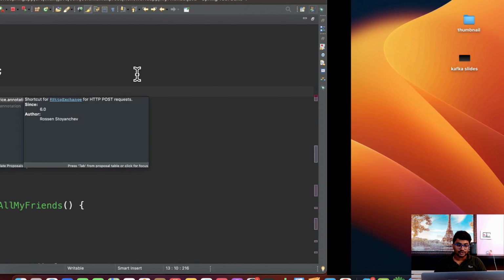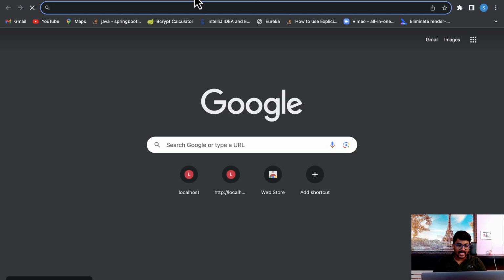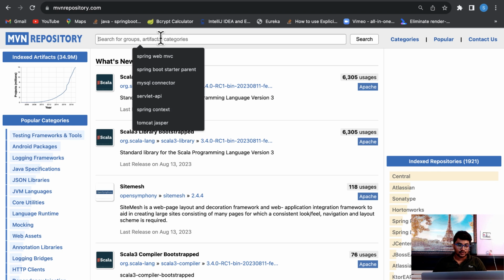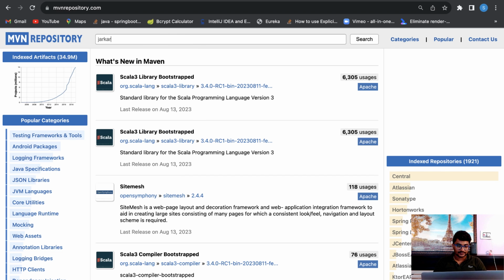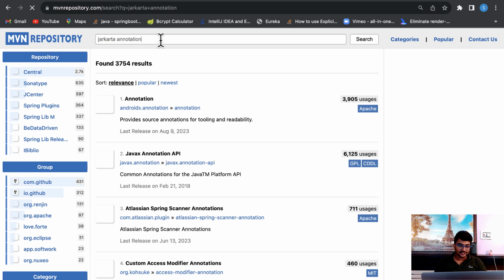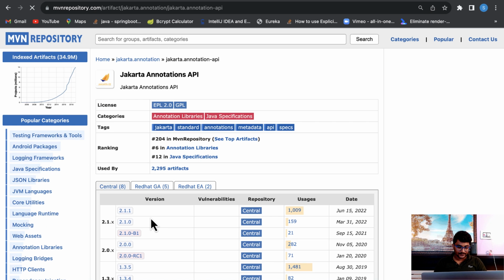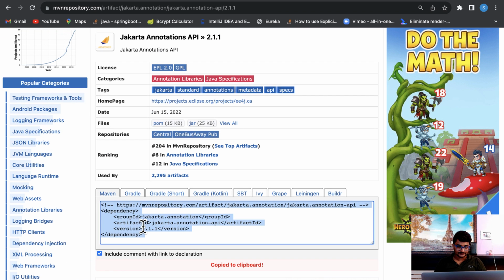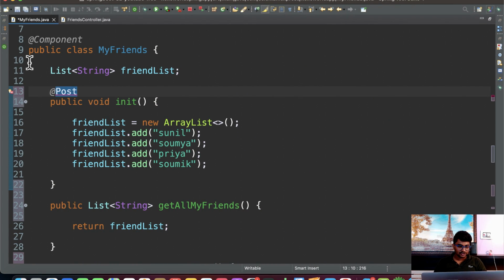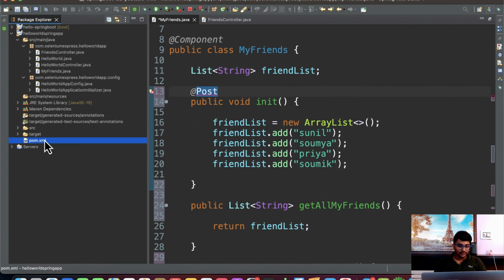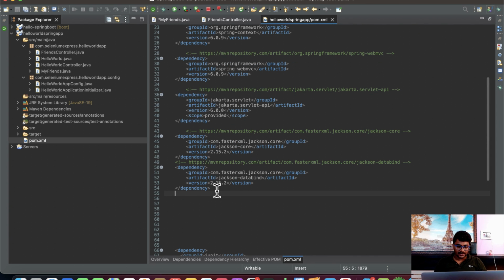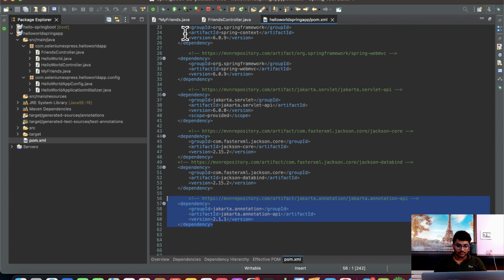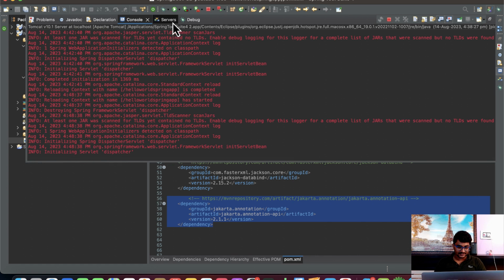Okay, so if you want to use this PostConstruct annotation, just because once my framework creates the object of my friend class, I also want my framework to execute this method and do some initialization stuff. And to do that, I have to add this annotation called PostConstruct, but by default it is not coming. So I have to go to the web and go to the Maven repo. Okay, and inside my Maven repository, I have to look for something called Jakarta annotation API. This one. Go ahead and copy this. This is the Jakarta annotation API. Control C this. Go back to your Spring MVC application. Go to the pom.xml file. Put your annotation over here. Format this. Do a Control S. And now go to your My Friends class. It will reload the changes.